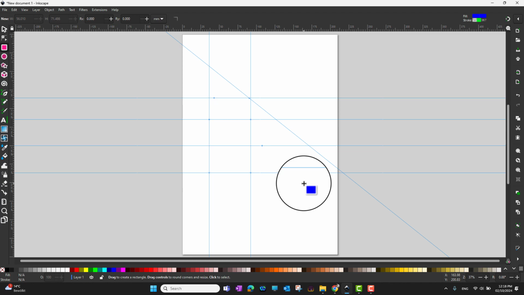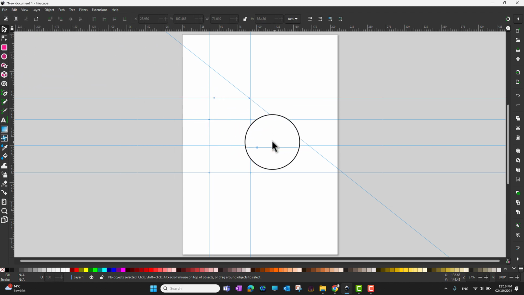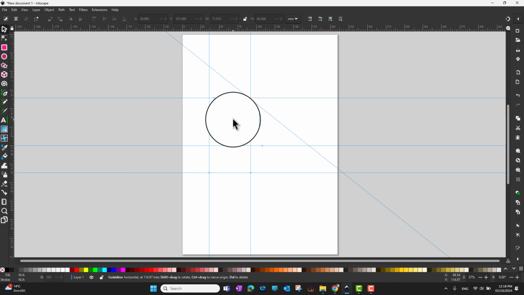Fortunately there are a lot of options. You can hide the guides temporarily or you can hide them permanently. If you want to delete a guide, you can bring your cursor onto any guide, and when it changes color, you need to press the Backspace key on your Windows or the Delete key on your Mac. Let's say if I want to delete this, again I'm going to bring my cursor onto it, it's going to change color, and then I'm going to press the Backspace key.